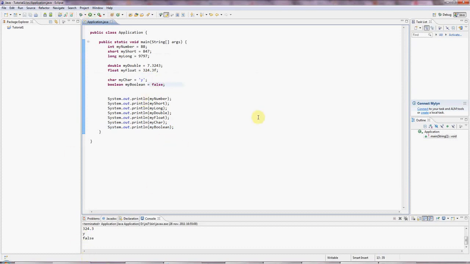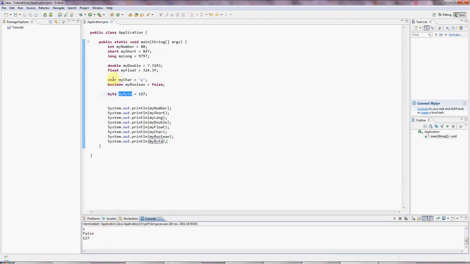And finally, we've got the byte type, which can hold just 8 bits of data. So it's a number, negative or positive, but it can only go up to about 127, I think. And often that's quite useful, because sometimes you want to represent a whole load of data by an array of bytes, and you can use this and you know precisely how much space it will take up.